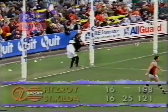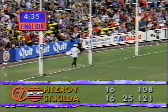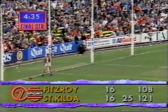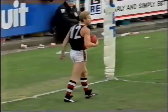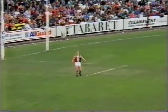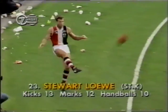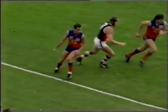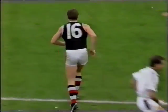Stewie Lowe's been brought right down. He's going onto the ball now with a bit of it going back to the full forward area. Just over 4.5 minutes remaining. 21 possessions to Paul Broderick, kicking that last behind. Now Russell Morris goes short, and why not? Low the target. Terrific final turn from Stewie Lowe. Pops it up in the Pekin direction. Burke, well played, kept it in. Guard collides with Fletcher, and the ball goes across the boundary line.